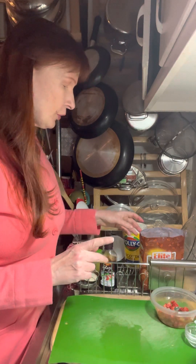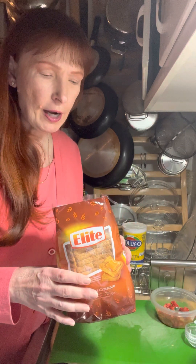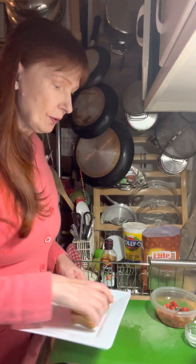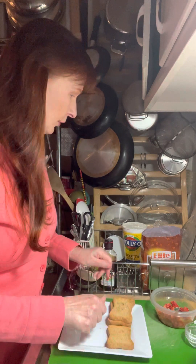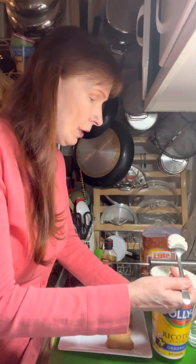For the toast, I picked these up at a Greek store at the top of my block — I live in Astoria, the old Greek neighborhood. These are good-sized toasts and a really nice platform to put things on. They're a great alternative to a cracker for spreads or dips. Now I'm going to take some nice ricotta cheese and spread that onto our toast.